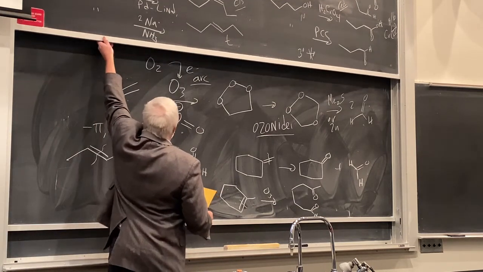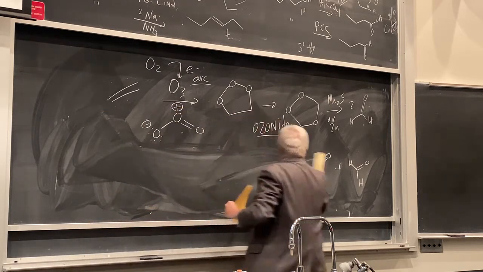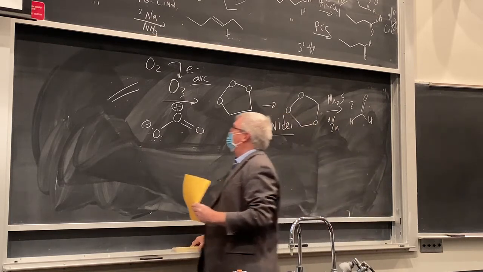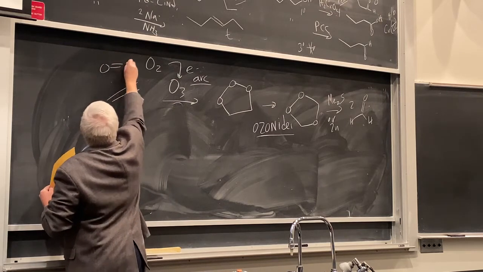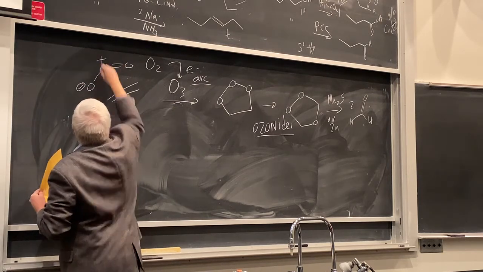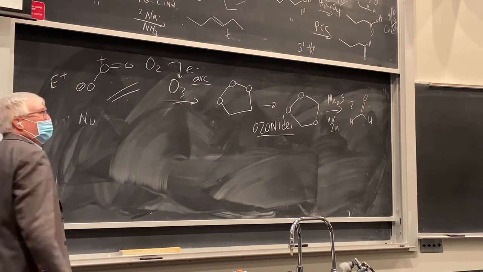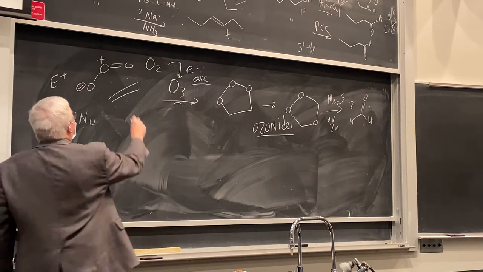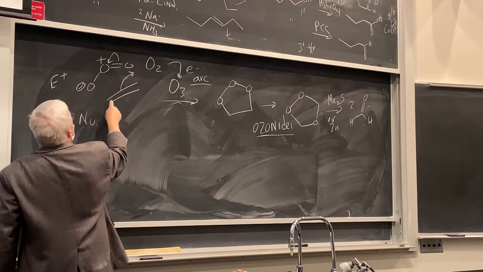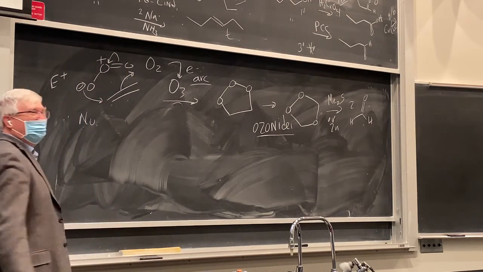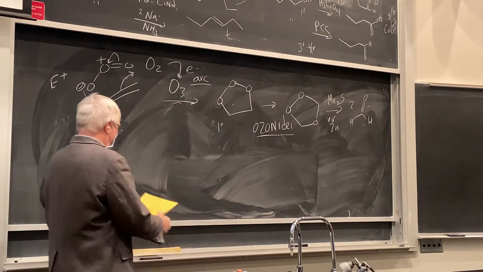Okay, let's do the mechanism here and see what we need to know there. Not much. It's pretty simple. Let me redraw this right on our alkene. So again, the alkene's the nucleophile. Ozone is the electrophile. So the initial step is what? These electrons coming out, pushing here, and what? If this came out, then this can just come here. Does that lead directly to this ozonide? That's called the primary ozonide, by the way.